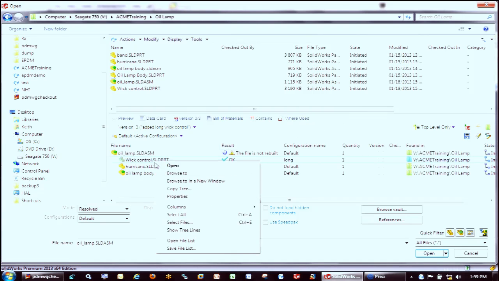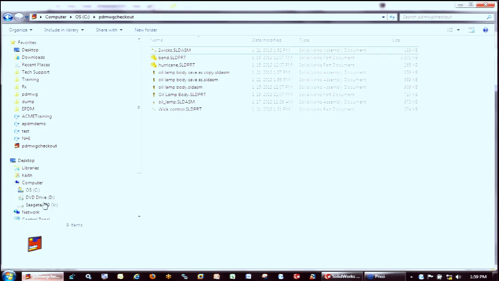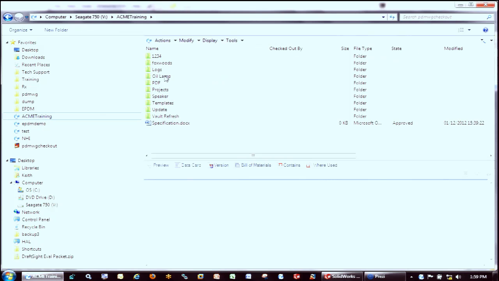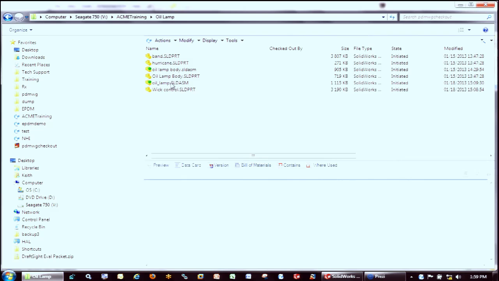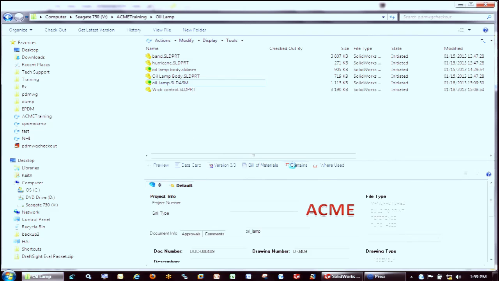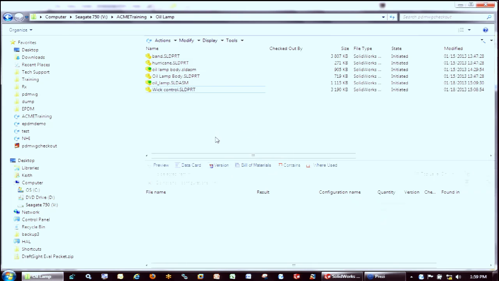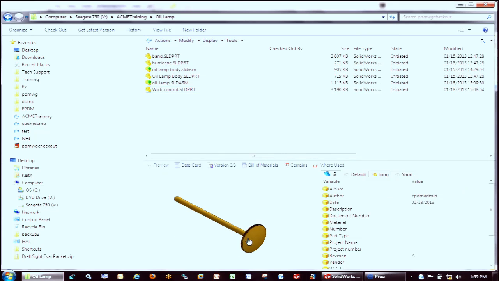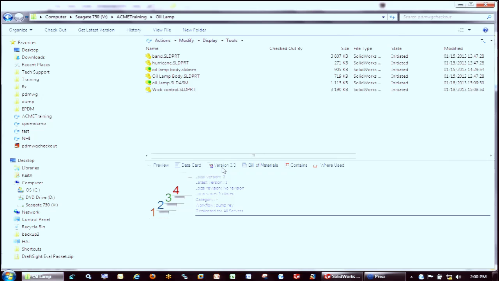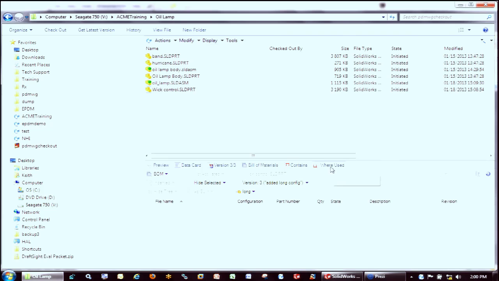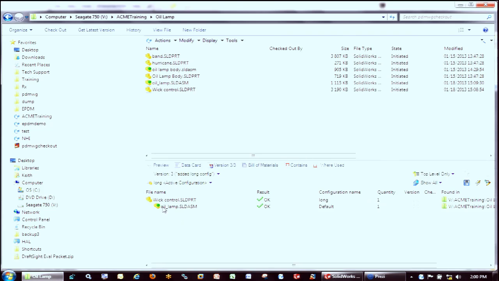Contains, going to look a lot like bill of material. Let me go in through Windows Explorer. I'm going to browse over to the WIC control. It's a little different. I didn't keep the 2 vaults in sync, but same thing. I've got 3 versions. And in this case, I've got a where used, so it's used in the oil lamp assembly. Okay, just show you guys how that's tied up.